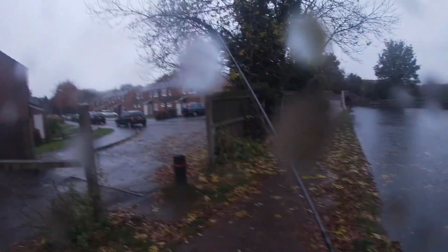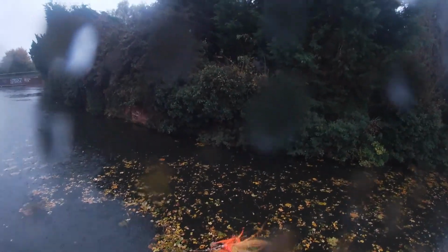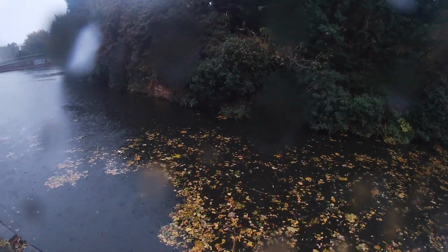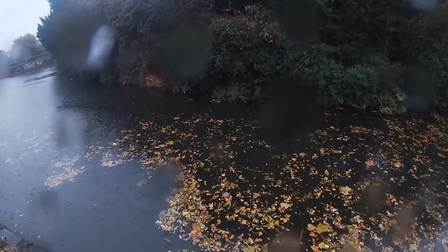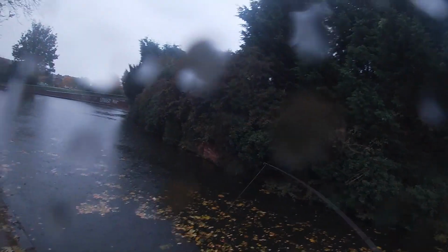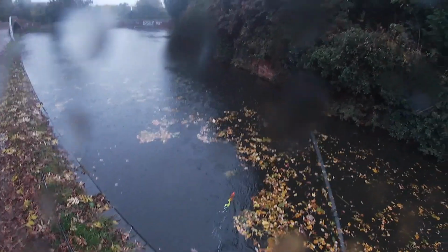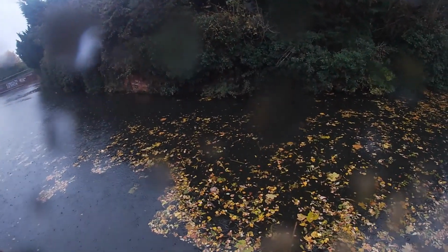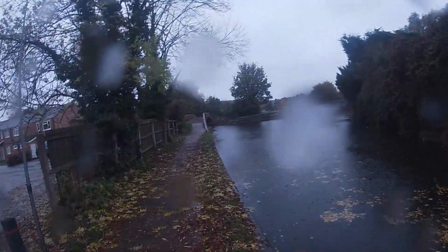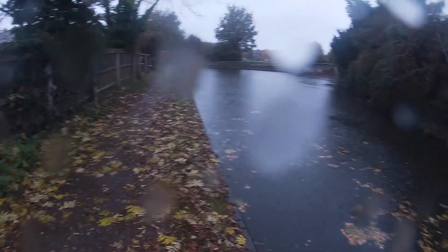Now, something about these flies that surprised me when I first got them. You get a pike, they end up looking like that, but once you put it in the water it goes back to what it was. And these are quite robust. I thought after a few pike the material would start falling out, but it never does. There you see, back in the water, back to how it should be. Sometimes you just gotta move some of the fibres over the hook, but they stand a lot of punishment, and it's really good.